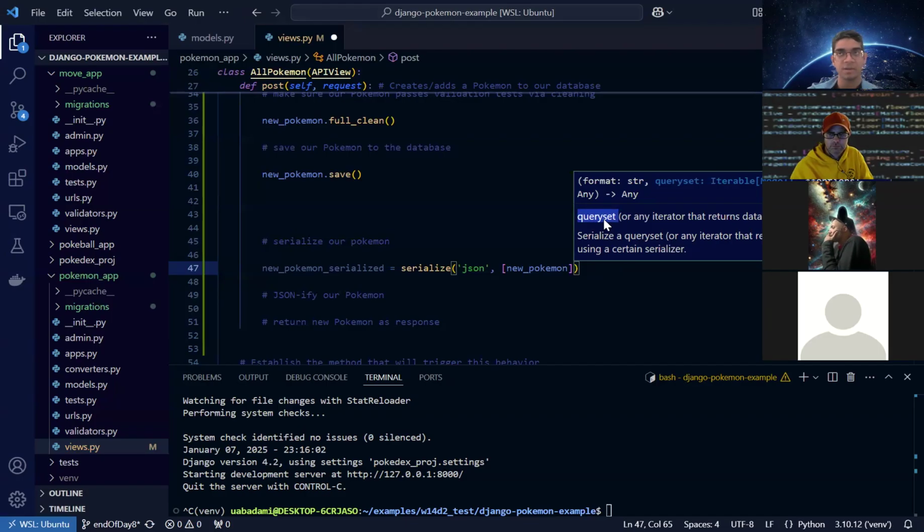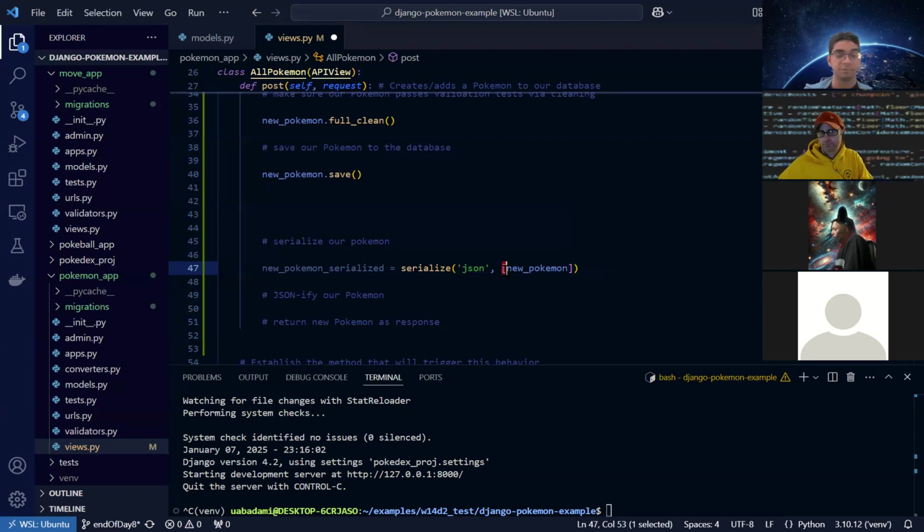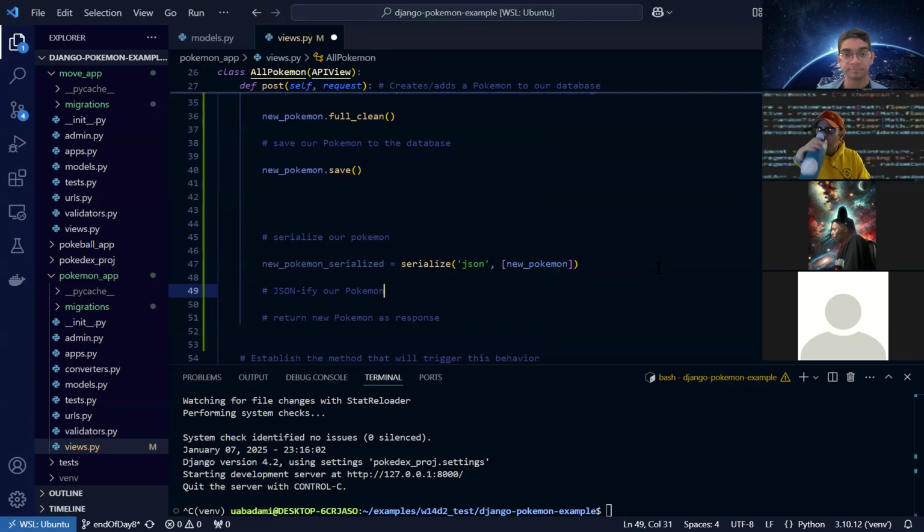In the same way that when we did Pokemon.objects.all to retrieve all of them, it returned a queryset, which was a list of nested objects, whenever we serialize, we also want to serialize a similar list of objects, or just a queryset in general. So I usually just like to put them inside of a list.